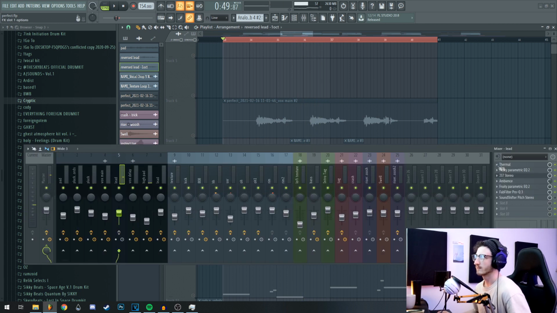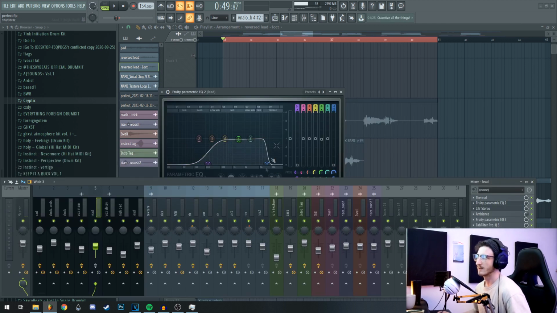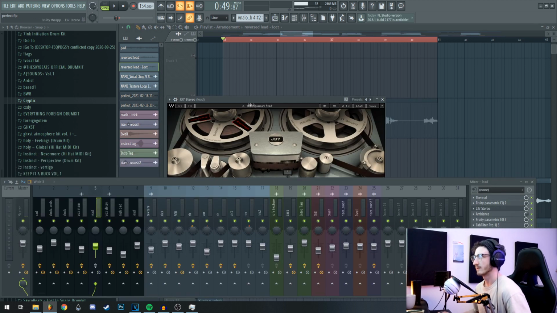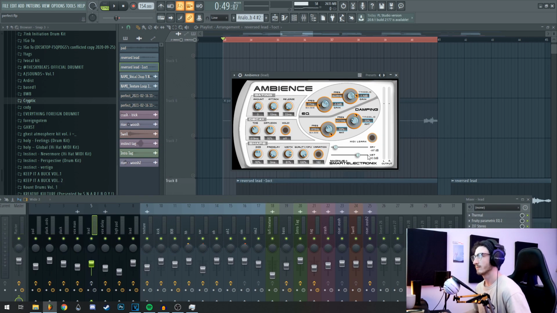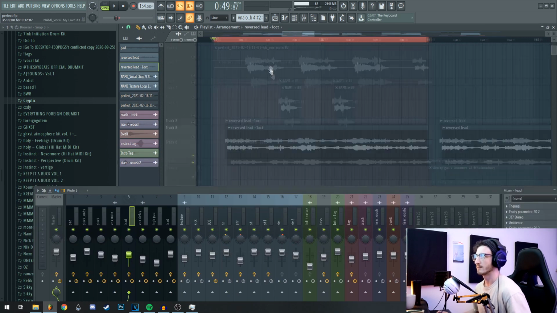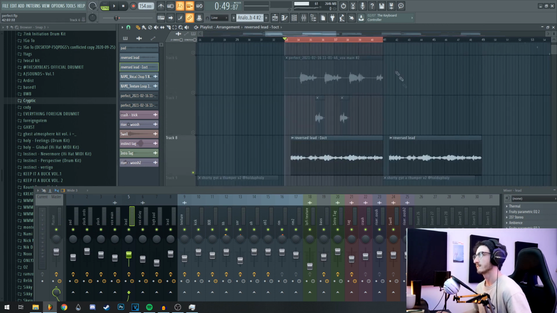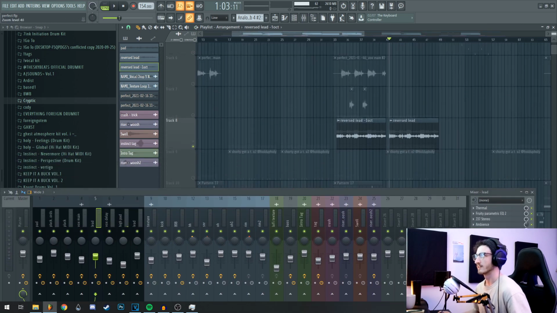And for effects, that same thermal preset, a delay to roll off some lows and highs, another J37 with that same aquarium preset, an ambience on the Dark Rimba Room preset, but I brought the pre-delay to zero and the width down a bit, then a high pass, a Pro Q3 to get rid of some harsh frequencies that were kind of taking up a lot of space, and that was it. And then I have a low version and a high version of that. So that just kind of sits in the background and it adds a little bit of texture.